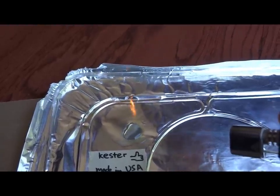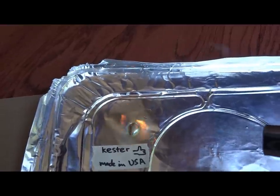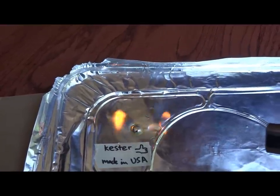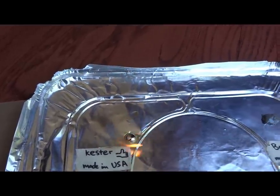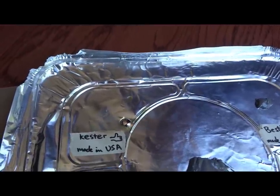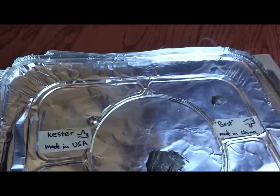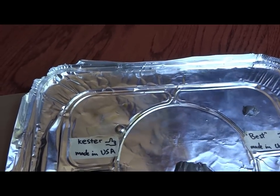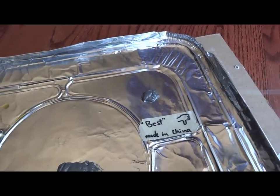There's some flaming, some fumes, and there we go. It's done. Nothing very surprising. Of course, when reflowing this in an oven, you wouldn't see any flames and all the spectacular fuming. But anyway, let's move on to the Chinese paste.